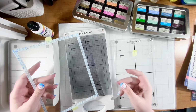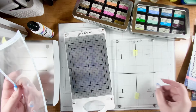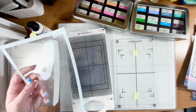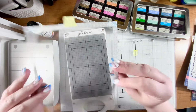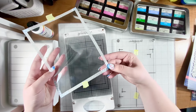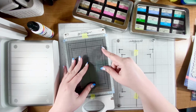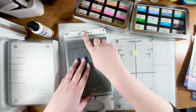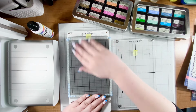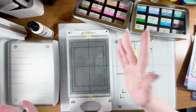And what I did was just add some washi tape to the edge so I could see the edge clearly. You can see it is actually yellowing because this is a little bit old. Anyway, I put the washi tape side down. I do have a little bit of overlap here on the corners, but this is going to allow me to press faster and make more things because it's going to be an easier cleanup. And this is so thin that it won't really affect my press, at least I think so.